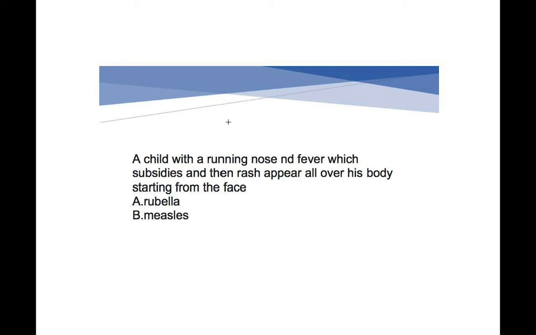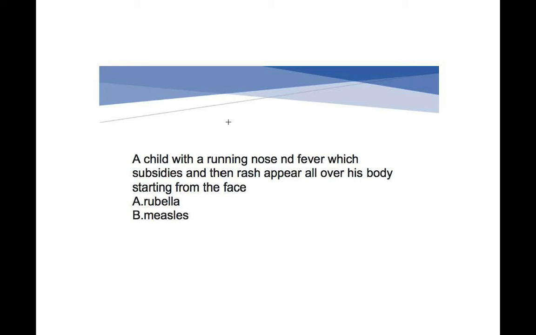So what comes to your mind with 3 C's? Definitely measles, right? So the word running nose we will keep in our mind, and then fever. Now, by just seeing the word fever, we don't get a clue whether this is a mild fever or a high grade fever, because our diagnosis will change on the basis of this fever. For example, if it's a mild fever with these respiratory symptoms, your clue will be rubella, right? But if it's a high grade fever with running nose and then rash, definitely measles will come to your mind.